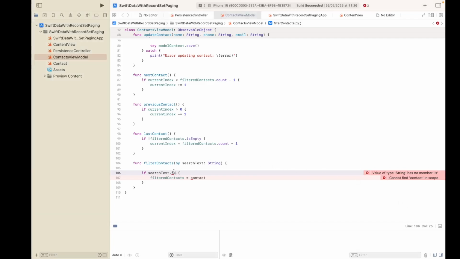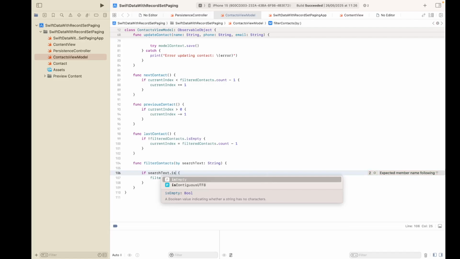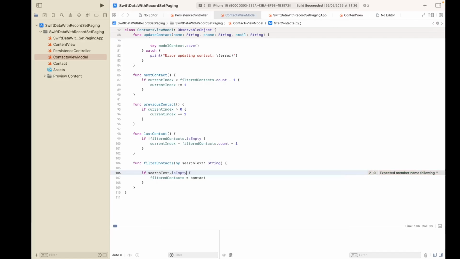Line 106, that's incorrect. It should be search text is empty. Else, we need to apply the filter.